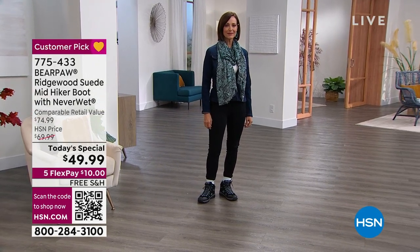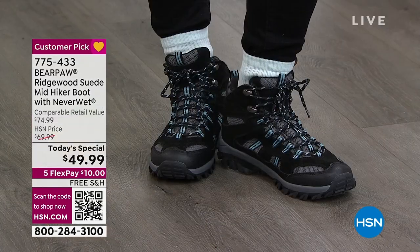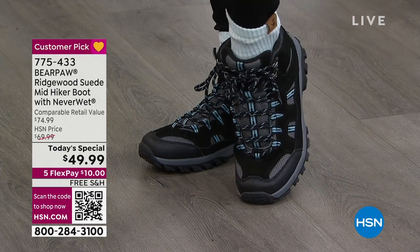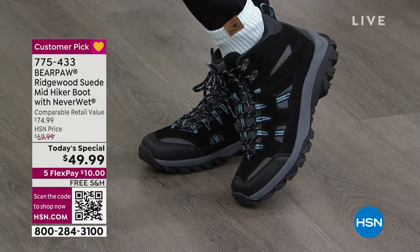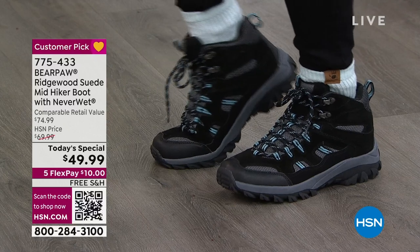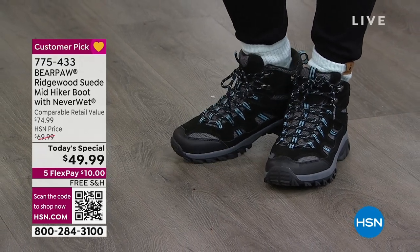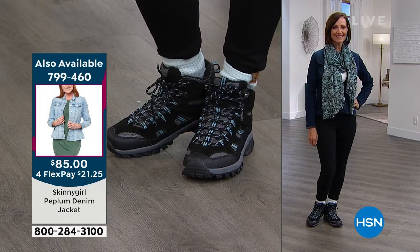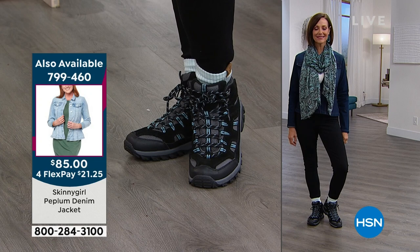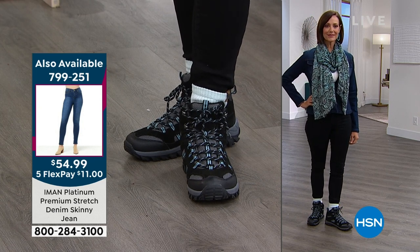It's such a great opportunity because if you love these types of shoes, you know how valuable a hiker boot can be. Maybe you are taking trails, maybe you're just running errands throughout the day. You're the kind of person on the go, and this is a boot you love to have, but you don't want to keep spending over a hundred dollars on a hiker boot — and usually they're heavy, stiff, and don't have much flexibility. This is your chance at a fraction of the cost with all the comfort features built in, lightweight, flexible, with a great lacing system, and custom fit.